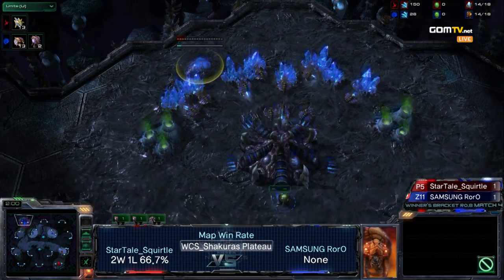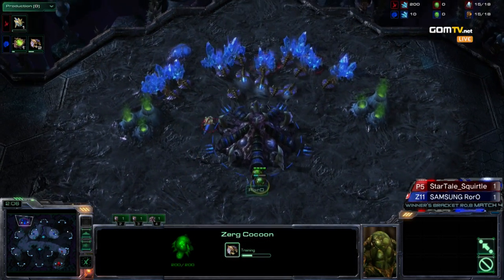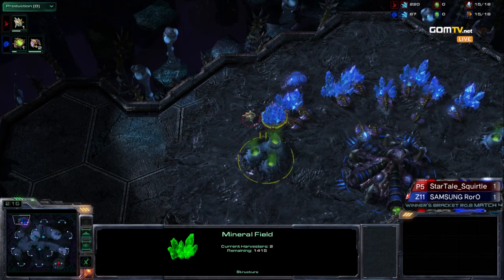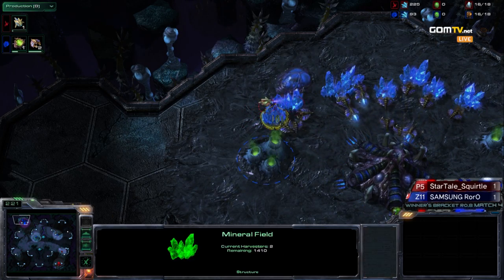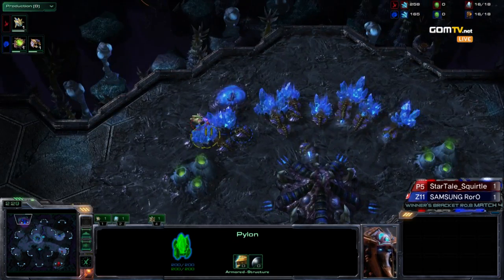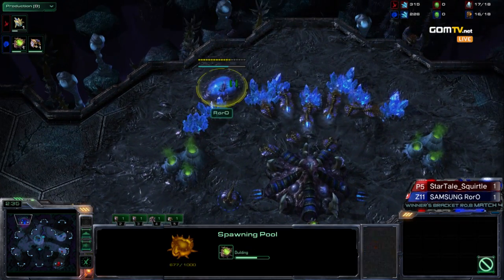Well, this map is so old, and you're right, there are so many different strategies you can use here. The funny thing is that this is also going to be more difficult for Ro8 than for Squirtle, because Squirtle played on this map a lot, whereas Ro8 probably didn't. I mean, he probably faced opponents on this map a couple of times, but just think about the experience that Squirtle has from games he played in the past. Well, ladder alone, man, he's been laddering a lot longer than Ro8. This map has been on the ladder for so long.